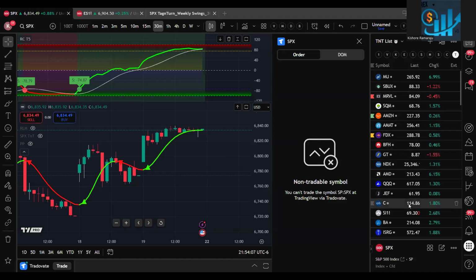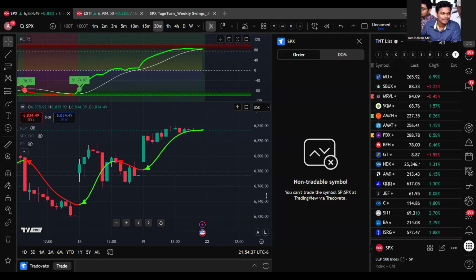30 minutes is a good time frame with TNT. If you go to lower time frames, you will have more fake signals. When you go 30 minutes, 1 hour or higher time frames, you will have better quality signals, where the trend will go in the same direction for much longer. So for example, on 30 minutes, if you get a signal within the first 1 hour, you can take it and then close the trade by end of the day.